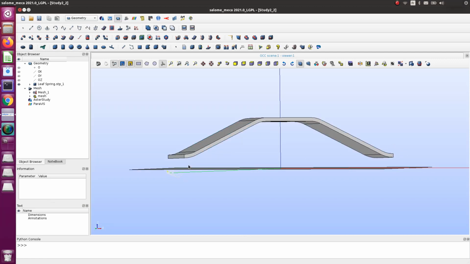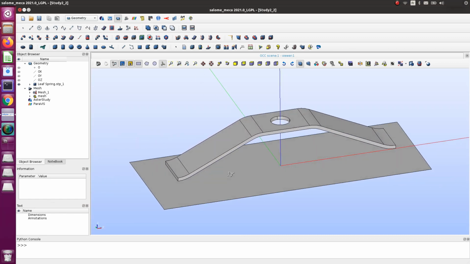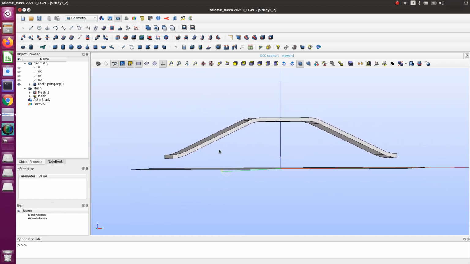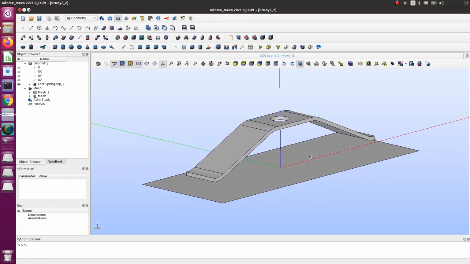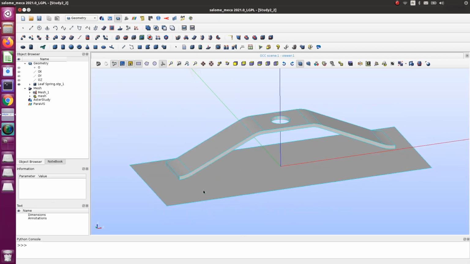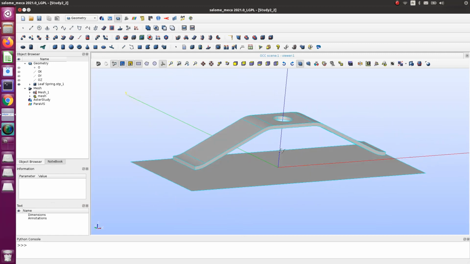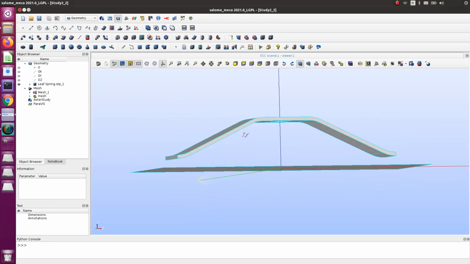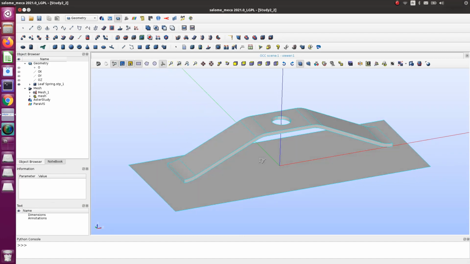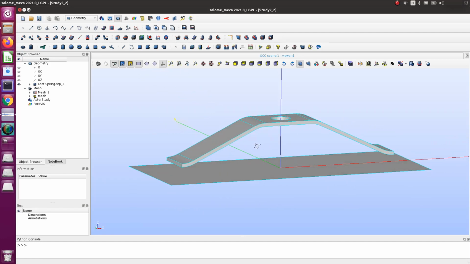If you want to apply contacts, it will be pretty difficult, because you'll have to take into account the initial gap and set up something so that when this enters in contact, it starts to apply the contact.